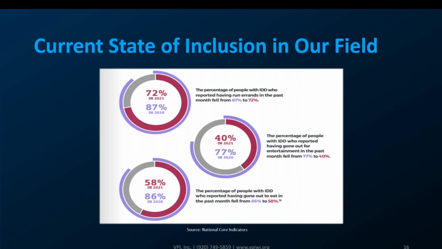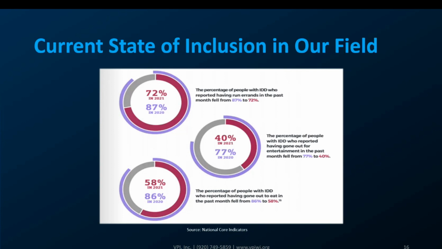So we don't want to just be inclusive in our organization. We want to make sure that we're pushing inclusion in the broader field. And these numbers point to the fact that we continue to have some work to do, and actually have some work to do to pick up some ground that we had previously had and now have lost due to the pandemic. Just want to go over a few of these numbers here.